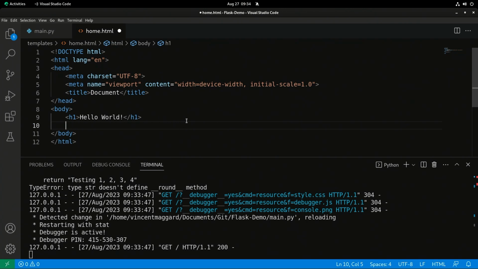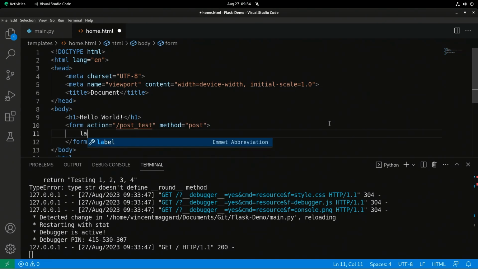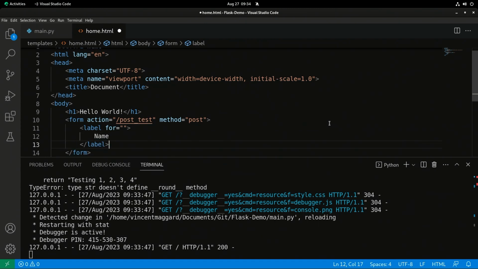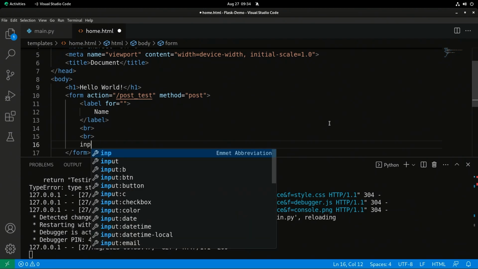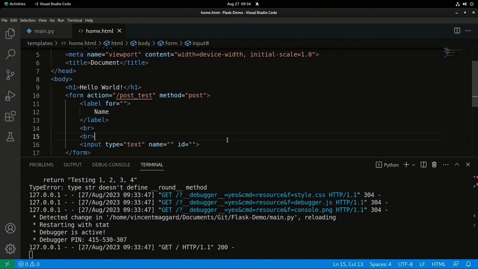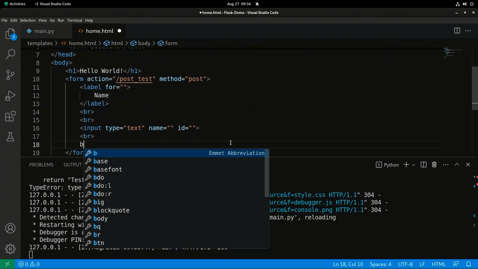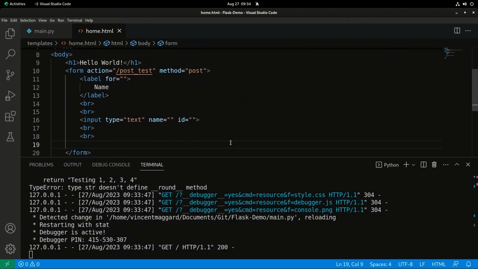So I'm going to just go hello world. And let's actually make a form here. And I'm going to use that in a minute. So actually we'll make a form post, and I'm going to just go /post test. Inside of here, we're going to put a couple items. I'm going to put a label, and we're just going to say your name. All right, I'm going to break lines because if I don't, it's going to look ugly. Usually you do that with CSS these days, but I'm in a hurry and this is quicker.